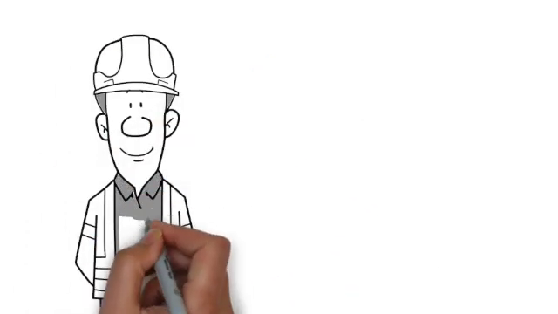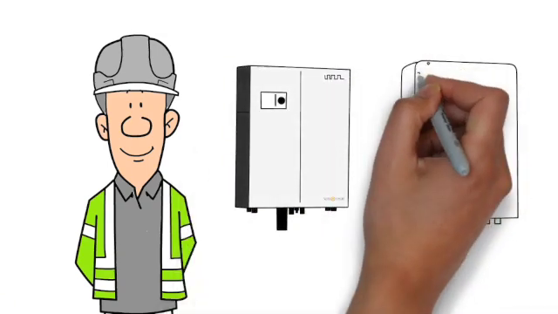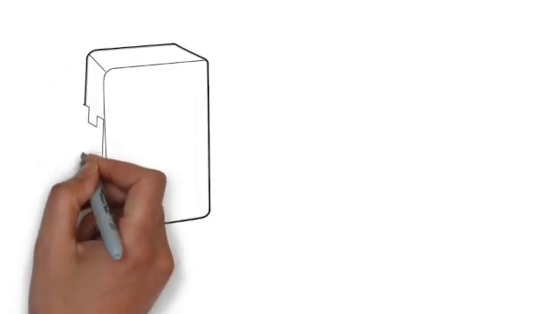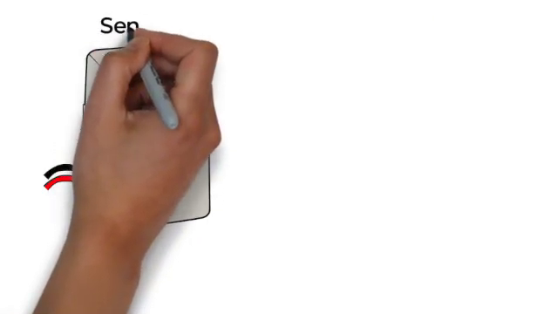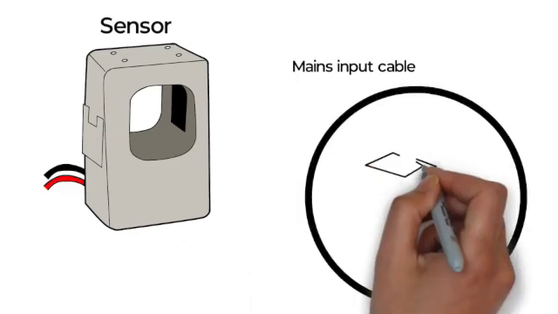The engineers at Sunsynk have come up with a solution, and it is indeed feasible to add a solar battery, an inverter, or an all-in-one unit to the same circuit. The installer does not need to remove any equipment from the existing system. Merely add a sensor, which is clamped to the main input cable.